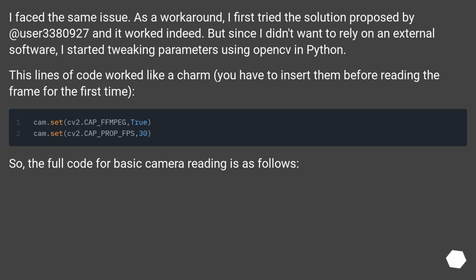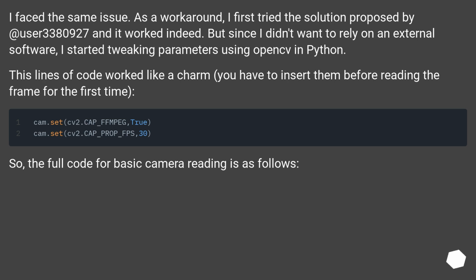I faced the same issue. As a workaround, I first tried the solution proposed by user 3380927 and it worked indeed. But since I didn't want to rely on external software, I started tweaking parameters using OpenCV in Python. These lines of code work like a charm. You have to insert them before reading the frame for the first time.